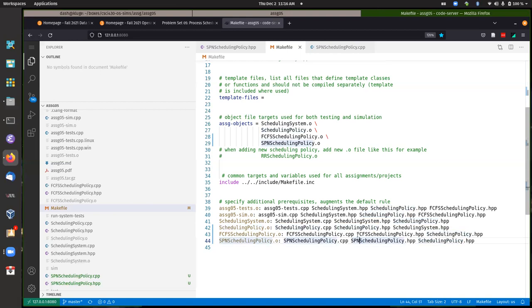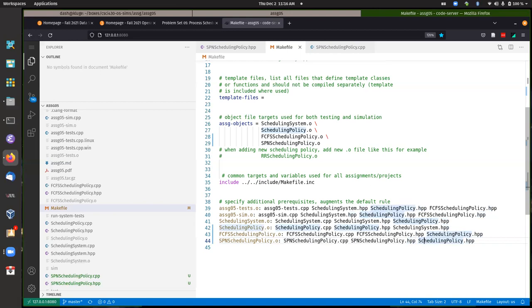So yeah, there was a slight typo in there. I don't think that will really cause a problem. What it would cause is that it wouldn't recompile if you made a change to the header file, since I had CPP repeated instead of the header file. But for this assignment, you're mostly not having to make changes to the header file. But you might have to make changes to the header file for the new scheduling policy. So it would be good to correct that for anybody watching this video here. So I think that's correct.